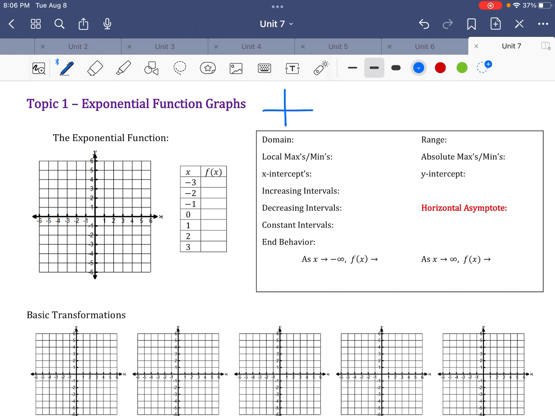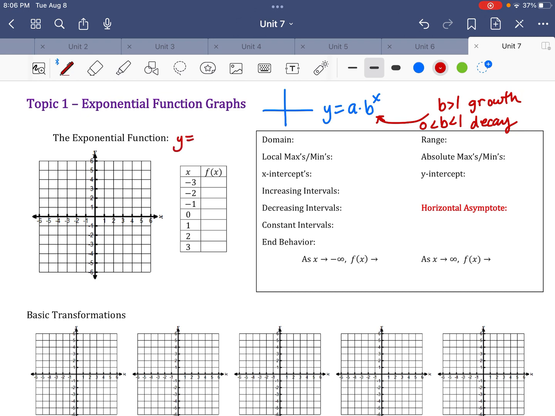So basically the exponential function looks like this: a times b to the x. This b value right here, that's the base of your exponent. A is just a multiplier, so it's like a dilation, a stretch or a shrink. But b, the base of that exponent, if that b value is bigger than 1, then you have a situation that's called a growth. If b is less than 1, but still bigger than 0, then that's going to be a decay.